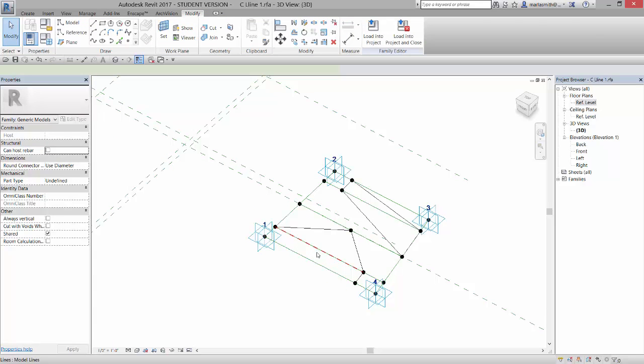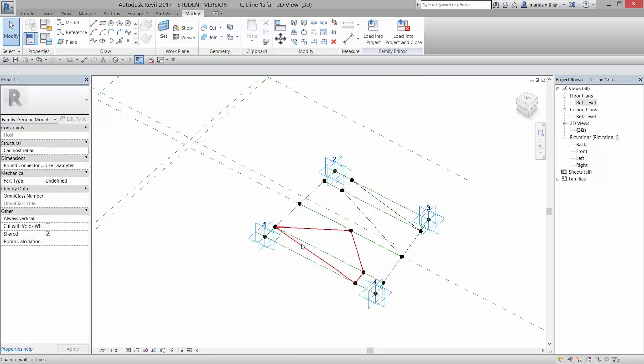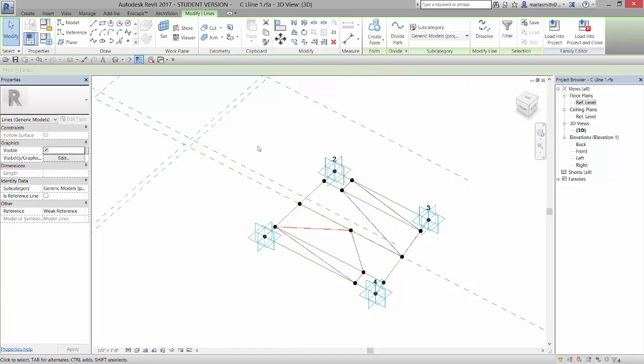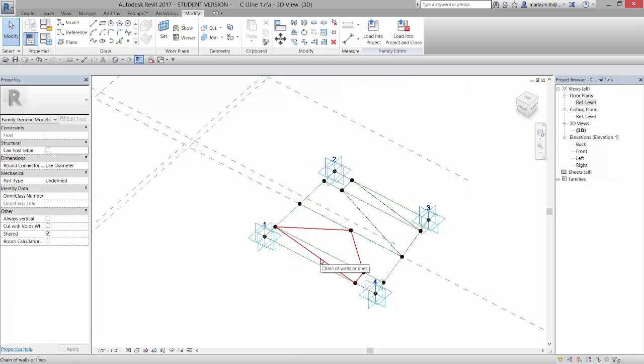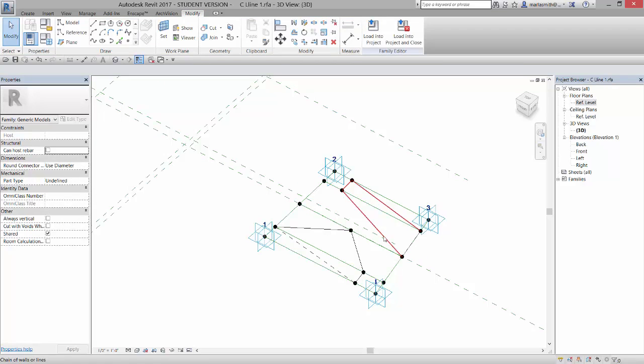And I get rid of this one and draw another model line from here to here and change that model line, tab in to get it, so tapping the tab key, change that model line to a hidden line. Actually, hidden line projection, really, it's not a cut hidden line, although it doesn't really matter. And then I can load that into a project and use it.